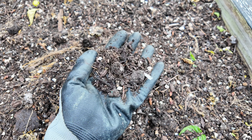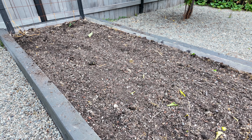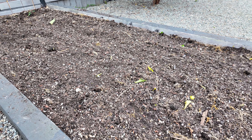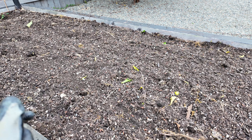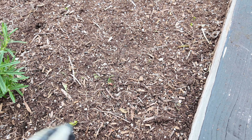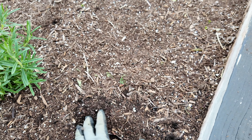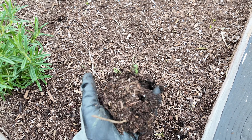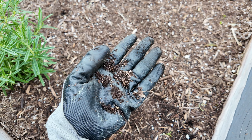I wasn't going to cover this with plastic, possibly leaving it open so I could plant in it, but now that I look at this soil I'm definitely going to cover it with plastic so I can heat it up and break it down even a little bit more. Let me show you the soil I normally grow in — it's very light and very fluffy, with hardly any big chunks, compared to the other one which is quite chunky. I want that soil to look more like this, so that's why I'm going to cover it and help it break down.